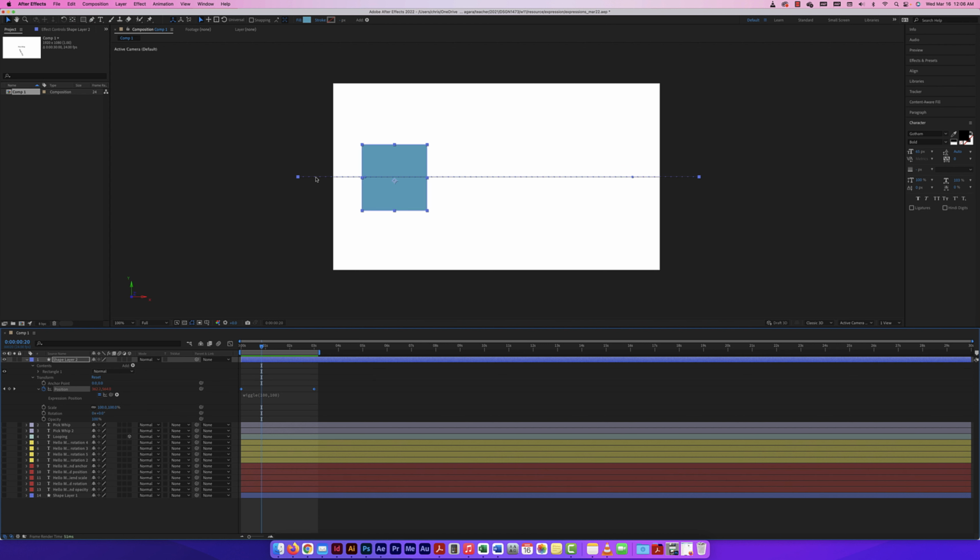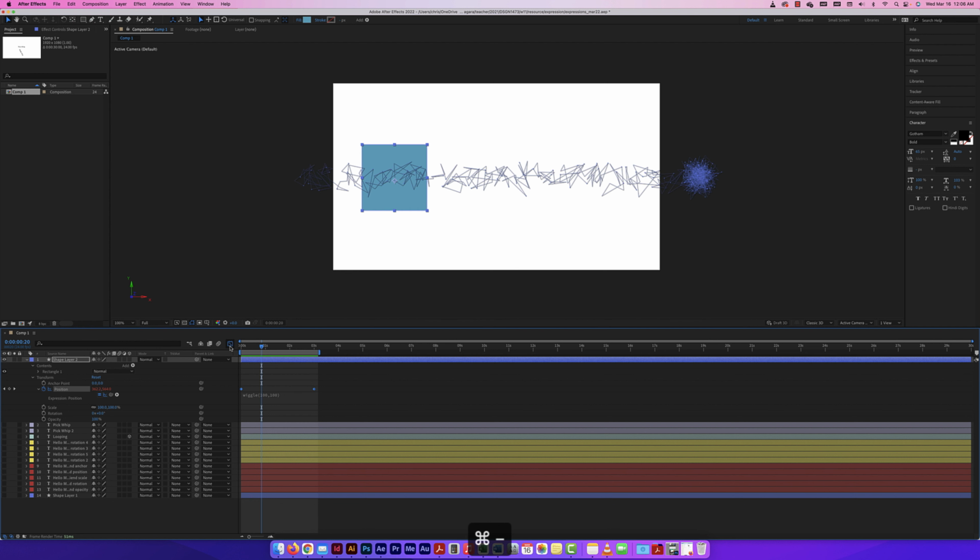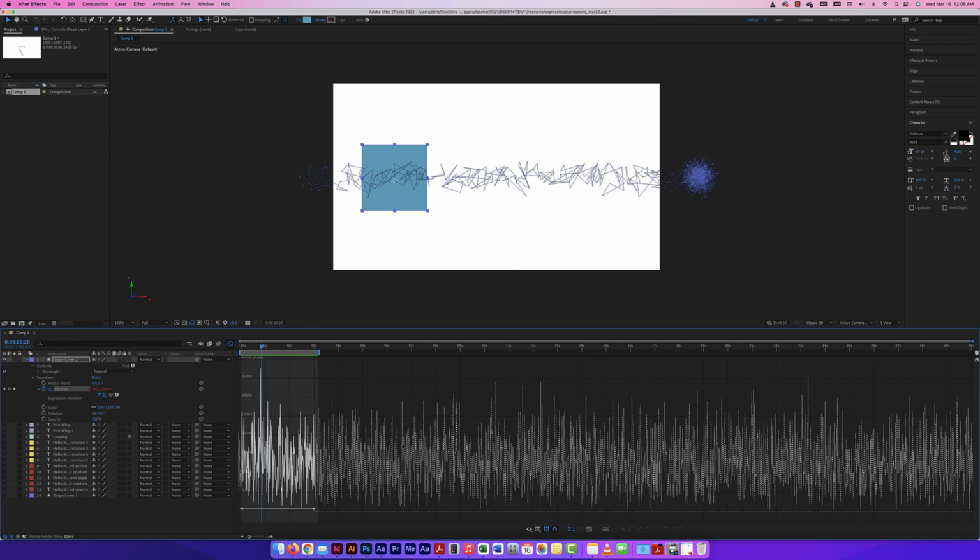Cool. So the other thing I could do is right now, I could see my path. So if I look at that, I see my path, but I only see the main path that I've made. If I click on this extra button here, the show post expression graph, now it's actually showing me what the wiggle is actually doing to my path. And even on my graph editor is also kind of showing me what's happening here.